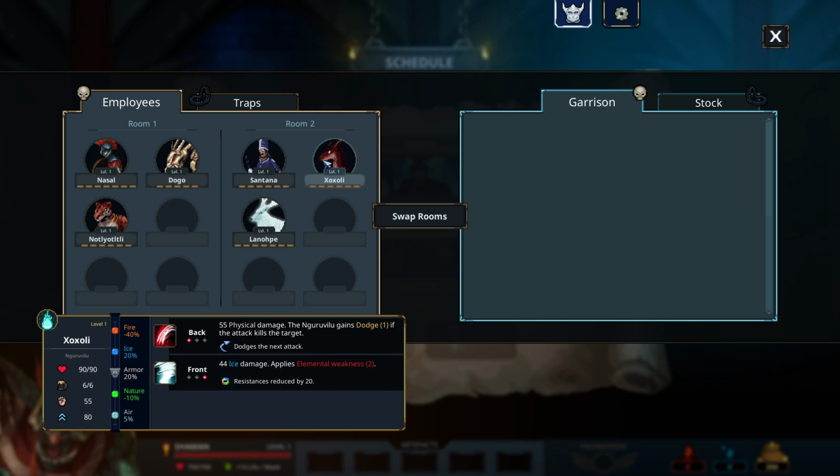Okay. We have Naguru Vilu. I'm going to call you... okay, your unique name is not much easier to pronounce. Deals 55 physical damage and gains dodge if the attack kills the target. That's pretty cool. Front does ice damage and applies weakness.